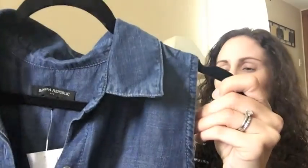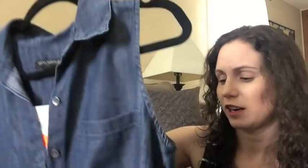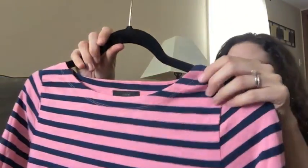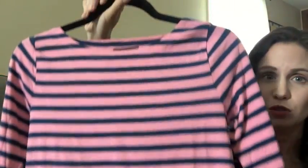So my intention with this is that I can wear it for the transition from summer into fall. I can wear it on our casual Fridays, so if we pay $1, we can dress more casually on Fridays. $1 each Friday. The second more casual top that I got was, again, thinking about weekends and those casual Fridays. So this is just a simple, I don't know what kind of neckline you would call this, crew neck, 3/4 length sleeve, pink and navy blue striped top from J.Crew. So this I got on sale.